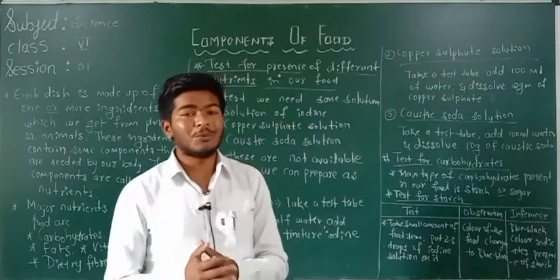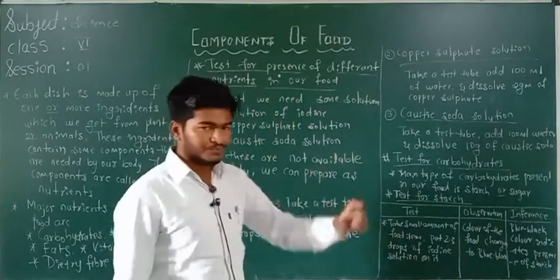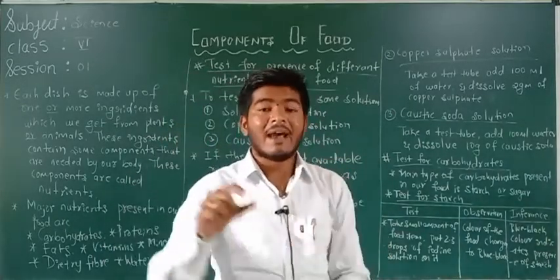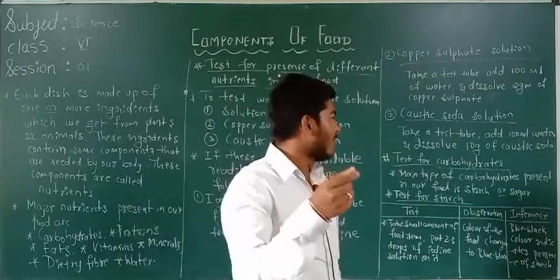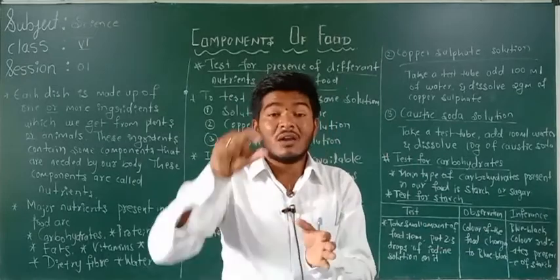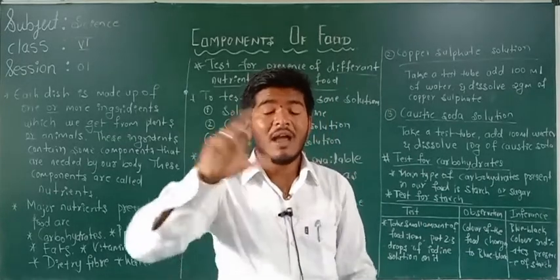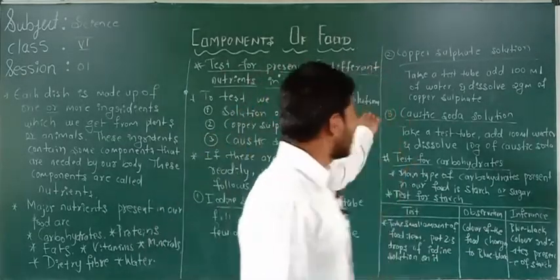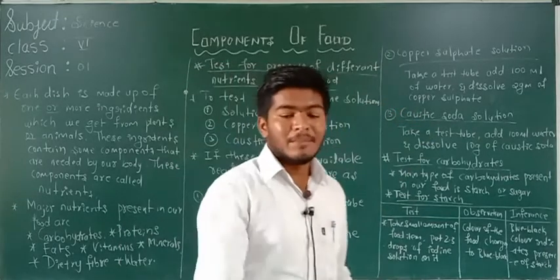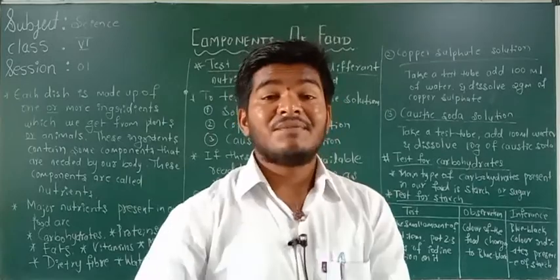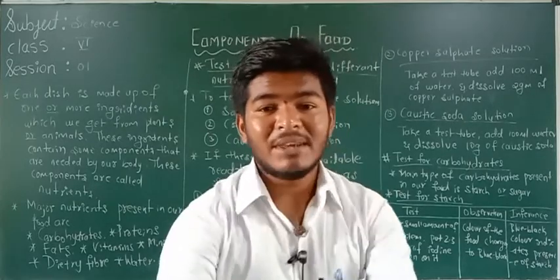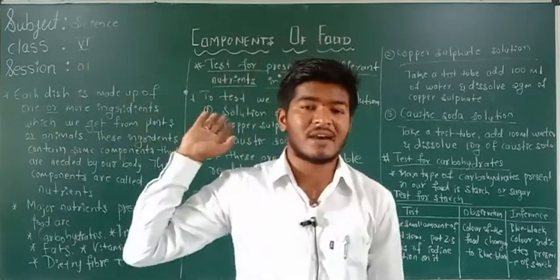So how are we going to make a caustic soda solution here? Take a test tube, add 100 ml of water to it and dissolve 10 gram of caustic soda. Shake it well. Your caustic soda solution will be ready. Place these three solutions in a test tube stand. In future experiments, they may be helpful. They are the helpful solutions for us.